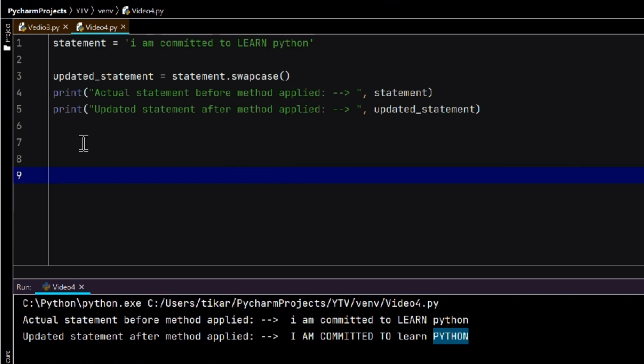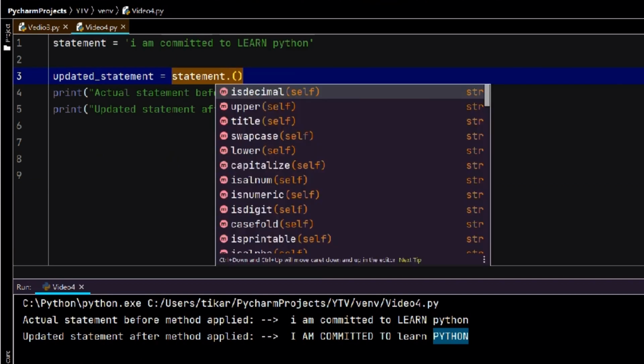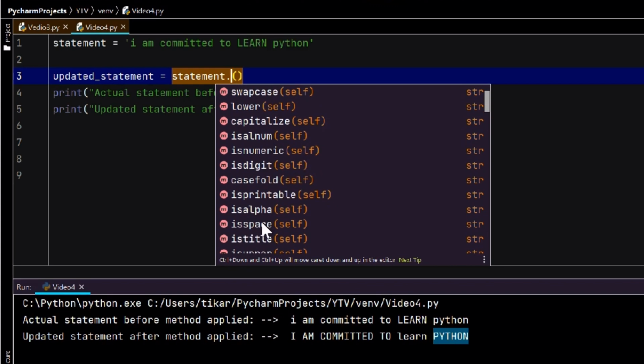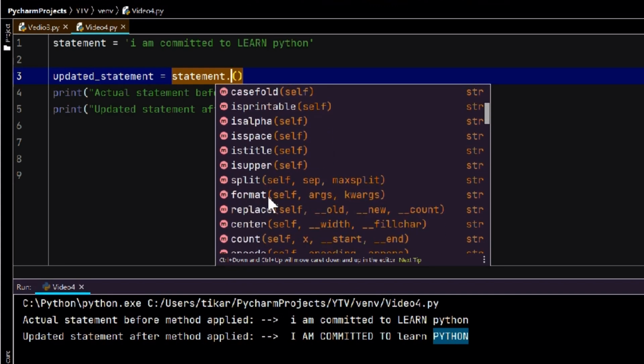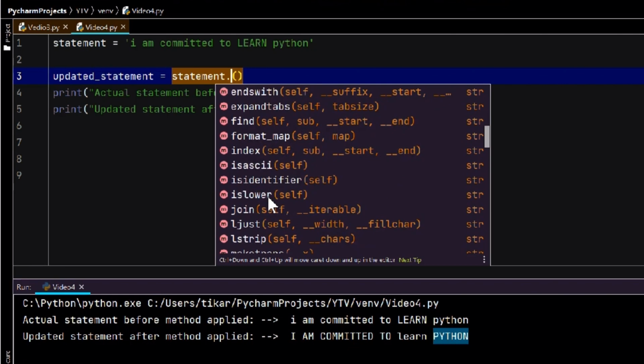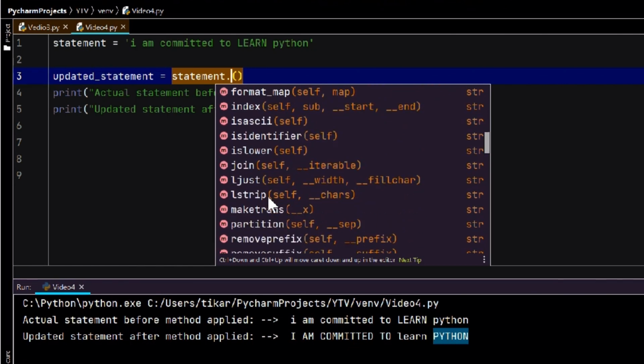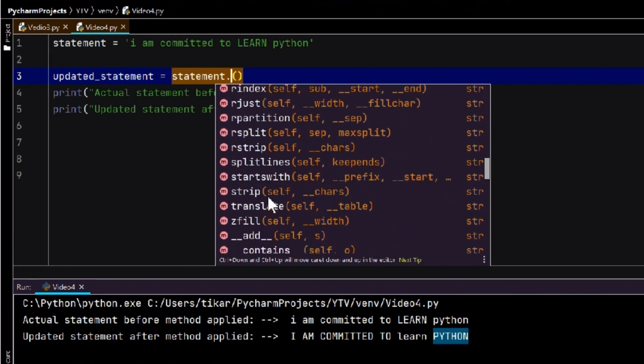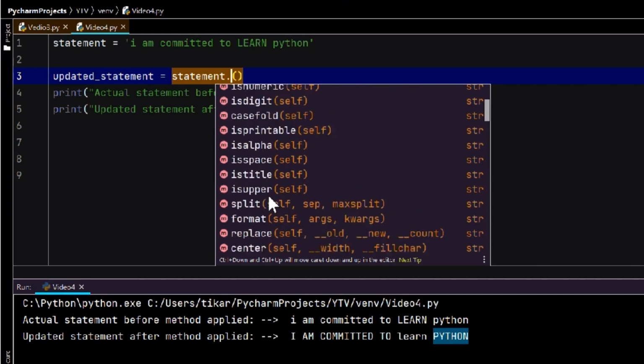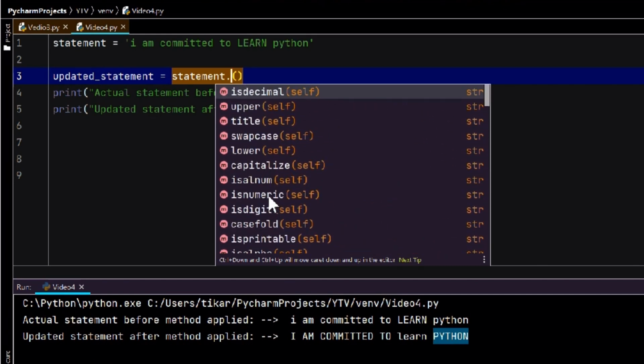And now there are many. Let me show you, these are all methods available. You can use them, and you can practice on your own. If there are any issues, you can let me know. But the agenda of this session or video is to understand what a method is, and these are very basic methods.